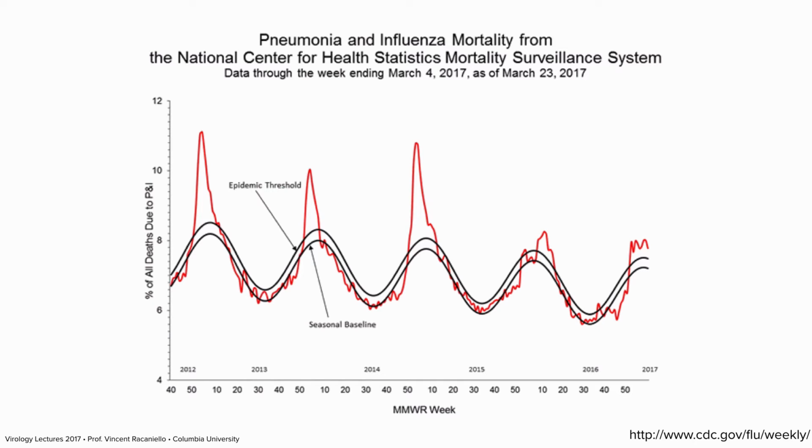But you can see, again, and this is multiple years in the weeks within the year from 2012 to 2017. You can see seasonality of mortality. Now what's done here is they calculate what should be the mortality every year.